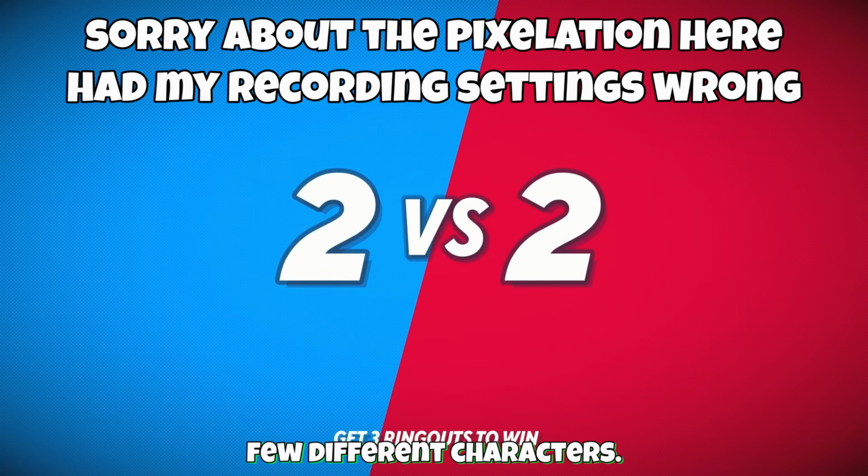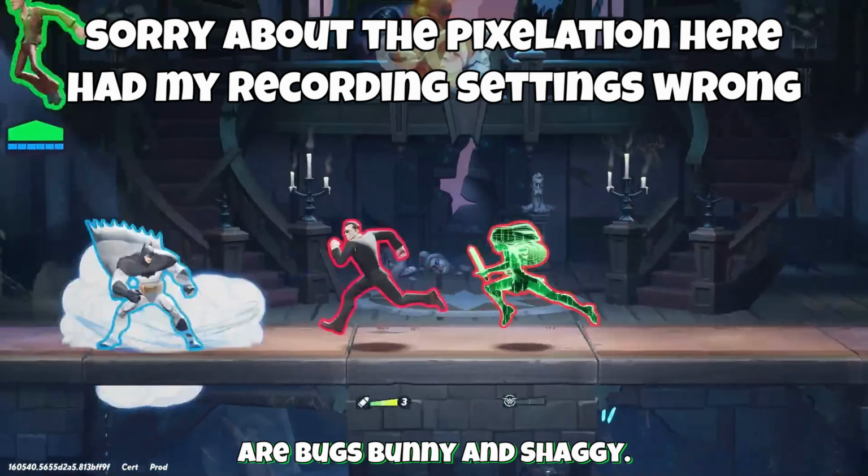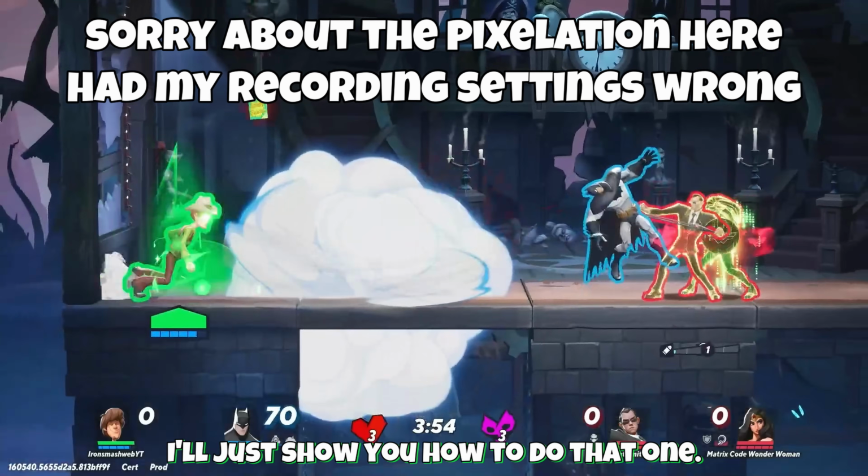You can do this with a few different characters. The two I've noticed being the easiest to do this with are Bugs Bunny and Shaggy. So because of the fact that everyone's going to have Shaggy, I'll just show you how to do that one.